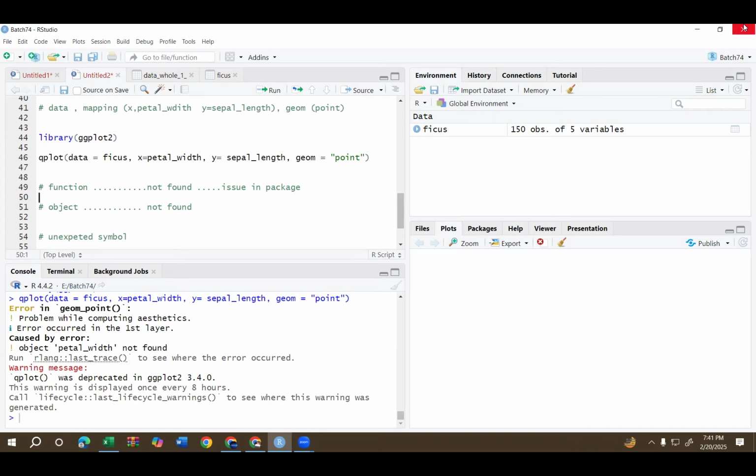When you get the message object not found, it means an issue in the data. If you get unexpected symbol, it means you have used a wrong symbol.